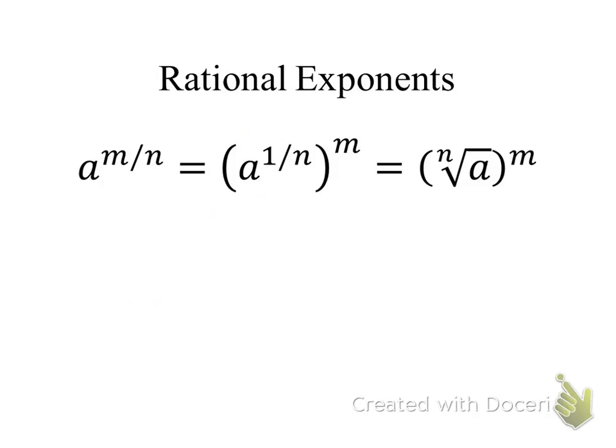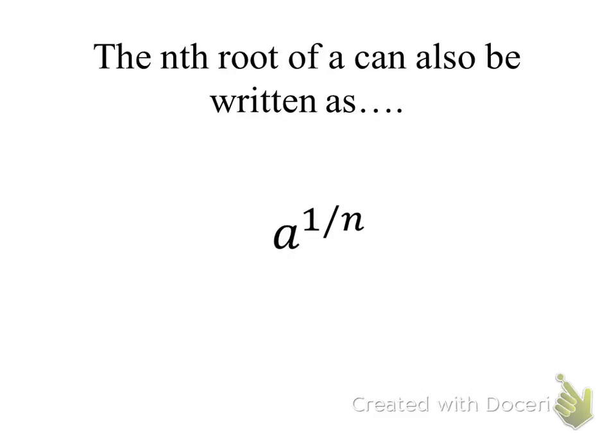All right, so now let's go to this notation. The nth root can also be written as a rational exponent, a to the 1 over n. This is the other notation. So the two notations we're going to go back and forth with are the nth root of a and a to the 1 over n. I could put an equal sign there. I just put double arrows for right now. Well, I guess we can put an equal sign. They mean the same thing.